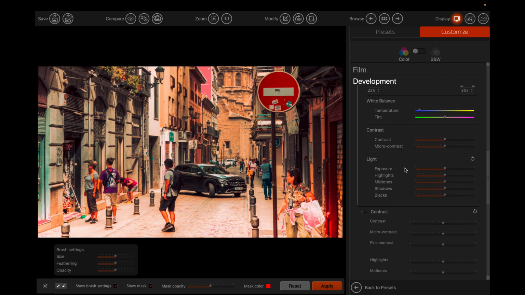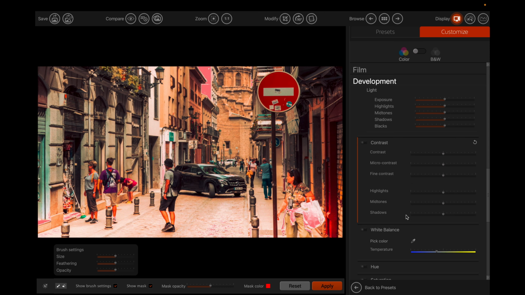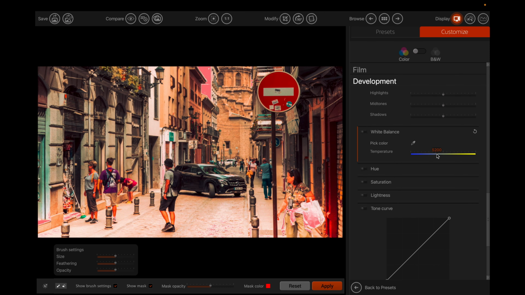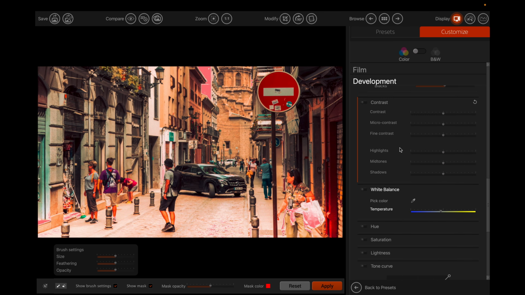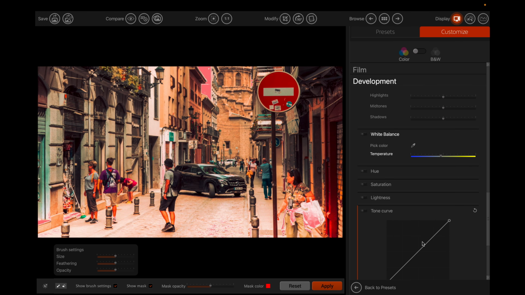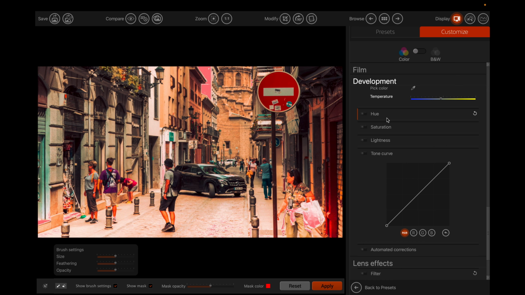Now outside of my luminosity masks, I've got my traditional contrast controls, I've got my white balance controls. These are all global controls. Okay, turn that off to restore it to normality. Go down through contrast, white balance, we've got hue controls, saturation.